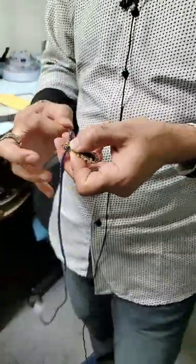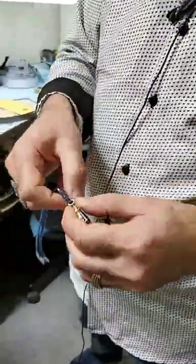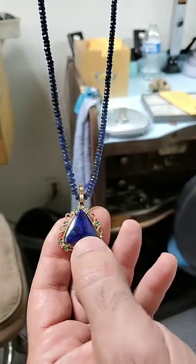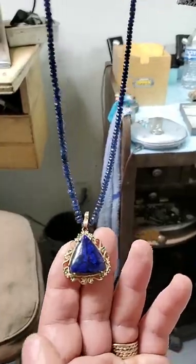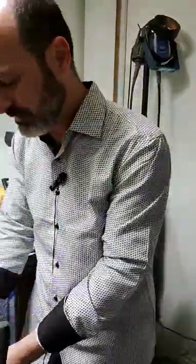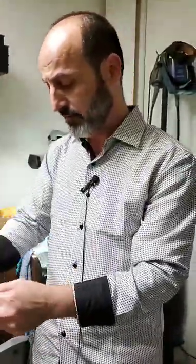We've been working on this for a little while now, and finally we're finishing it. And so basically it's gonna look like that. This is not polished yet. It's not set in there nicely, but once this is polished, everything is gonna look so nice. So we're gonna do this polishing a little bit and see how it looks. Meanwhile, we're gonna be waiting on that piece to be cleaned, and as soon as that piece is clean, we're gonna go in and do the laser welding.